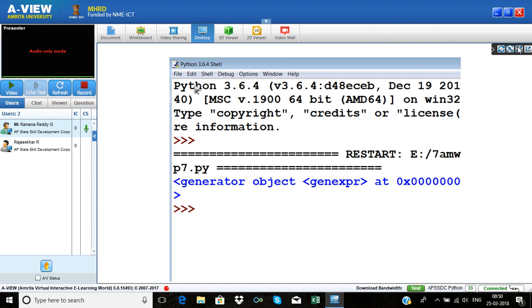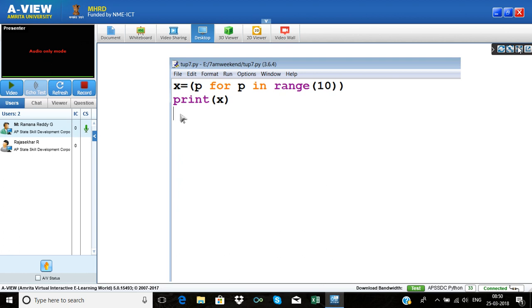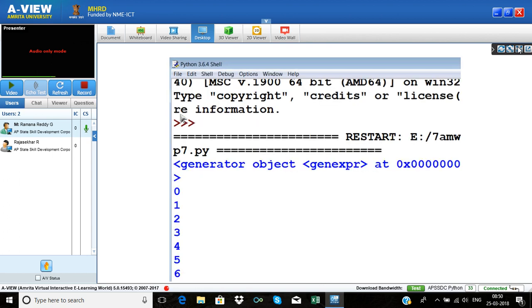Whenever I apply the comprehension technique on the tuple, instead of getting a tuple object, I get a generator object. No problem. A generator object is also an iterable object. I can apply a for loop, for i in x, and print the variable i. If I run this program, it shows the output 0, 1, 2, 3, 4, 5, 6, 7, 8, 9.